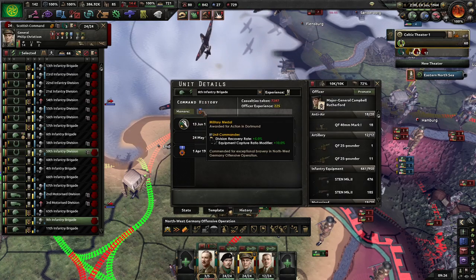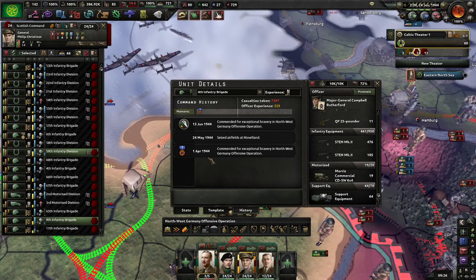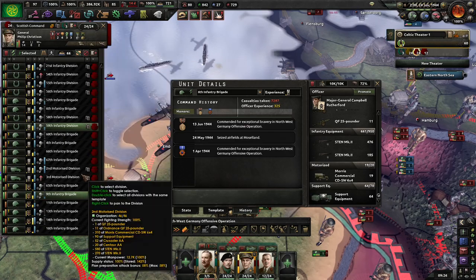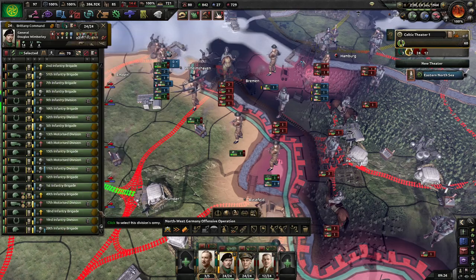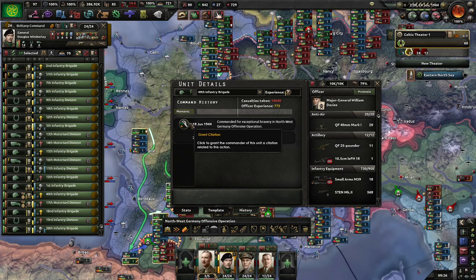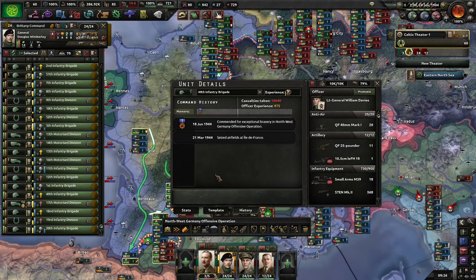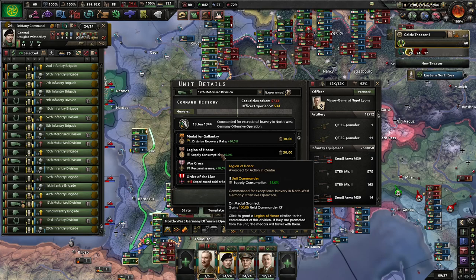6th Infantry Brigade, for exceptional bravery in the... they are commended. They already have this to capture enemy equipment, so I might just go with supply consumption. What else can I decorate? Quite a few down here. Nice. 49th Infantry Brigade for exceptional bravery in the Northwest Germany offensive operation. Recovery rate and equipment capture. What else? 17th Motorized Division for exceptional bravery, liberation tour on behalf of Free France. They are hereby awarded the Legion of Honor.